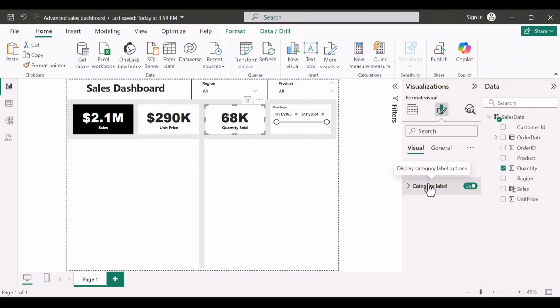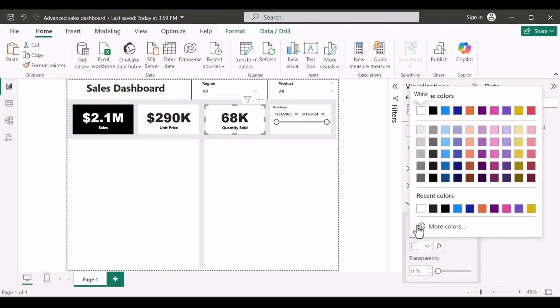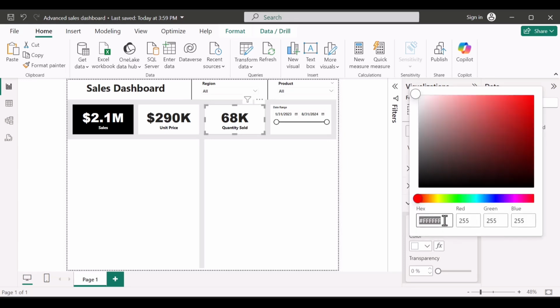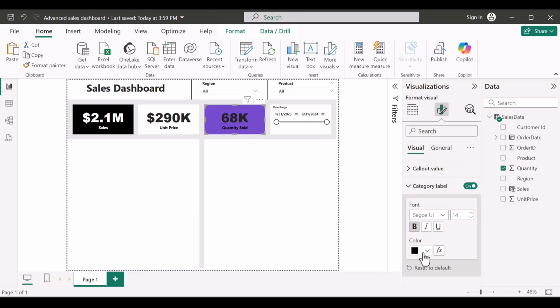We are going to understand what I'm doing very soon, because by the time we get to the point where we're adding visuals for quantity sold and for sales, you'd see that we have to be intentional about the colors we are assigning. I just learned that recently actually. So for purple, I believe the color code I used was 744ECD. I can't remember. So this was the color code I used, and I actually didn't forget the color code. So most times you can just learn this color code, so it helps you work.